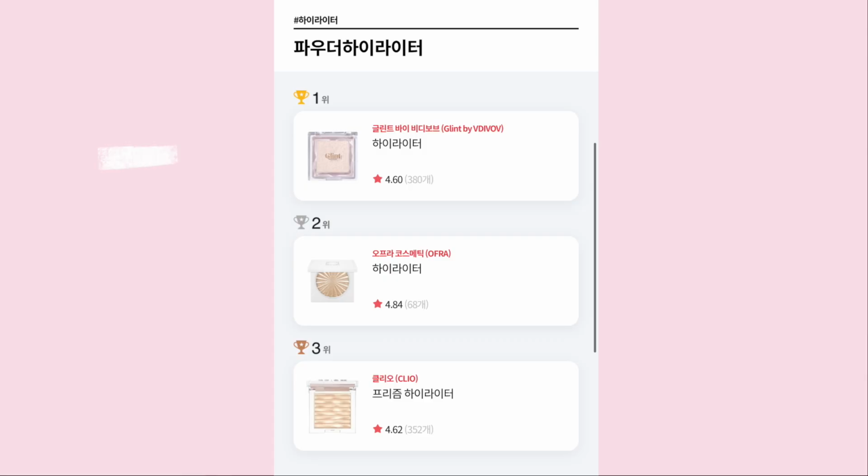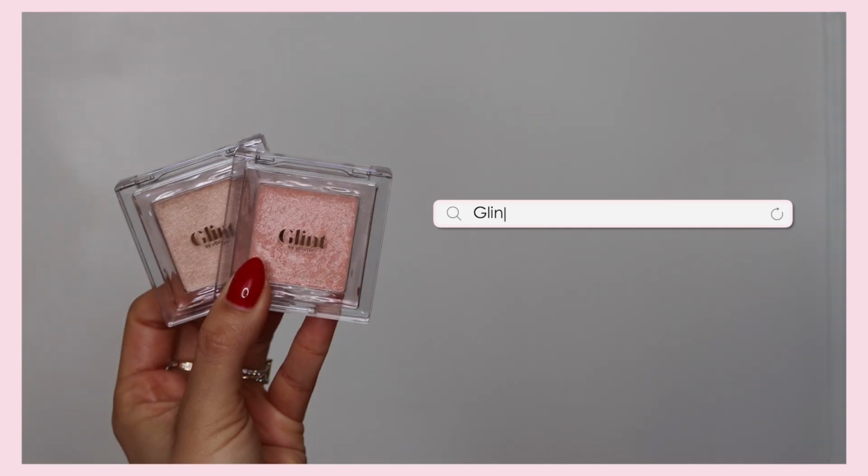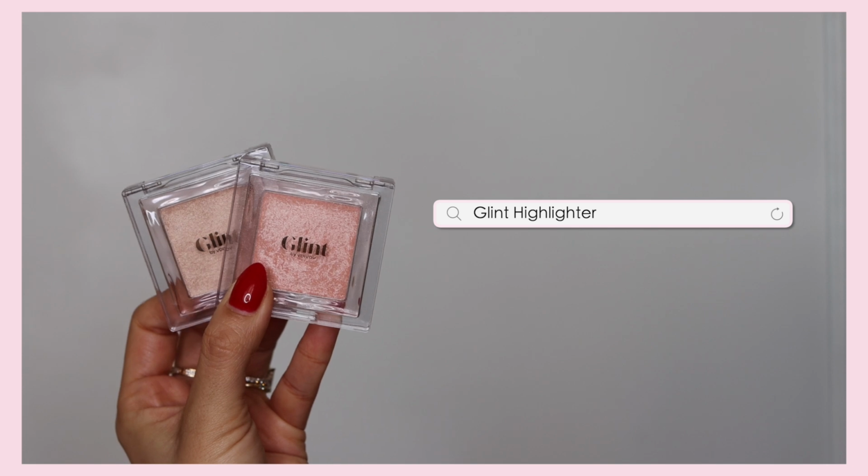And then we're going to be moving into the Best Powder Highlighter, which these are products that I just picked up recently, and I'm immediately obsessed with them because they are that good. They're from Glint. They are the powder highlighters. I have here the shade Dewy Moon and Pitch Moon. Both of these are absolutely gorgeous, and honestly, I'm kind of debating which. I think I'm going to go with Pitch Moon. This one has a bit more of a pinkish hue to it, so I think it'll go really good with the cheek color that I just applied. But if you're looking for an overall very universally pretty gold neutral undertone, this one here called Dewy Moon is very versatile.